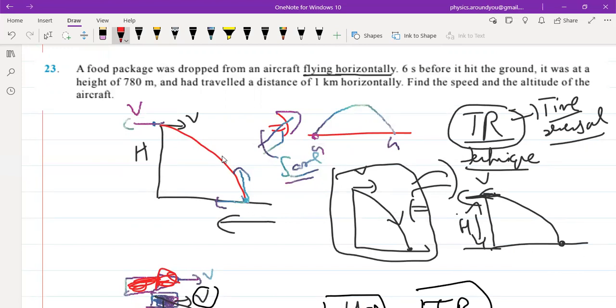No better technique can be found than our own TR technique, the time reversal technique, which is used to convert height-to-ground horizontal projection cases to ground-to-ground projection from a certain height, where you can use projectile motion equations, trajectory equations, and so on. I hope this section brought you some insight.